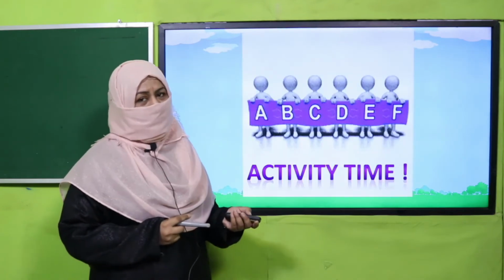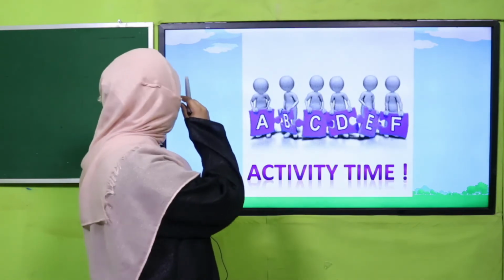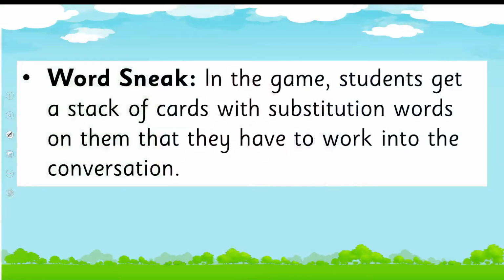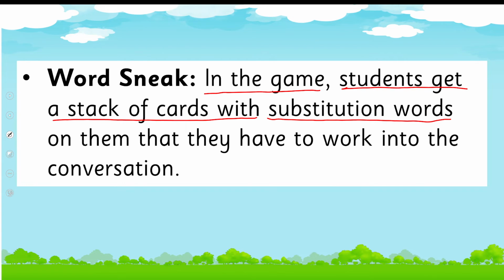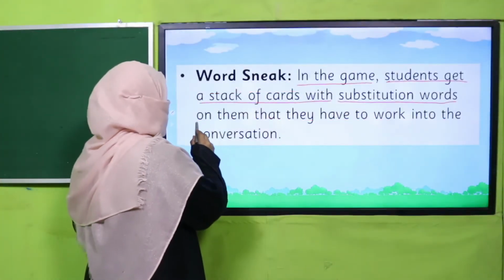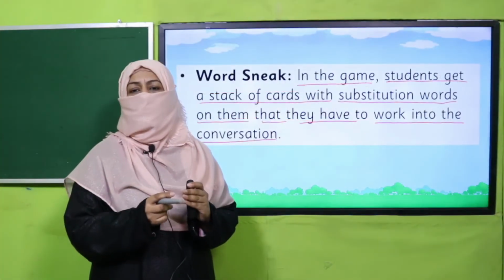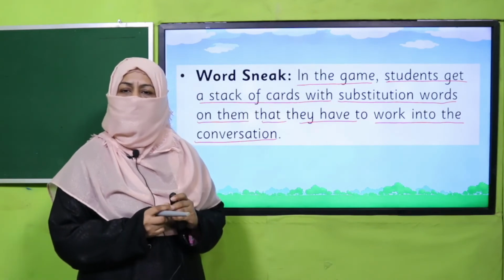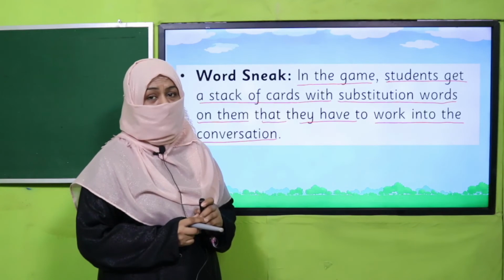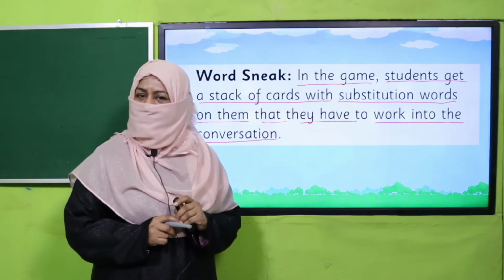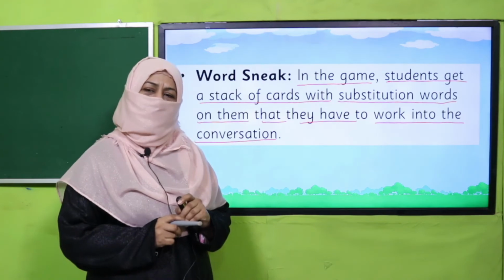So I'm going to check you through an activity. We are going to play a game. Students get a stack of cards with substitution words. The teacher will write substitution words on cards and give a stack to students, and they have to work them into conversation. So one group, for example, will get the substitution words and use I, we, they, he, she, it in conversation. The teacher will keep watching and listening: are they using the correct substitution words? So pause the video, enjoy this activity and then come back.